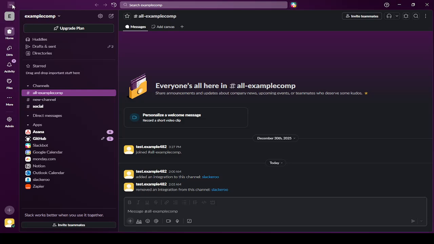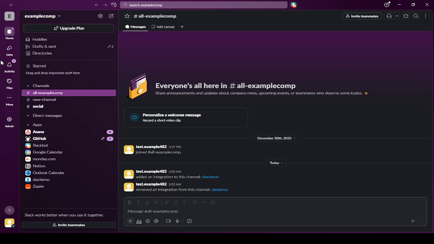On mobile devices, updating is handled through your App Store. On iOS, open the App Store, go to your Updates section, and look for Slack in the list. Tap Update if it's available. On Android, open the Google Play Store, go to your Updates or Manage Apps area, find Slack, and tap Update. If you have automatic updates enabled, this might even happen without you noticing.